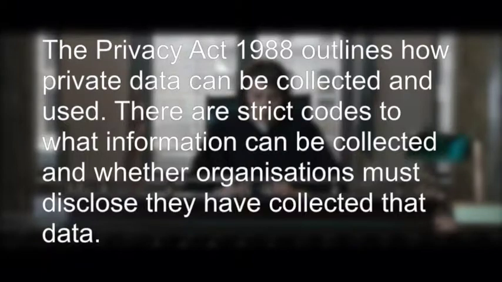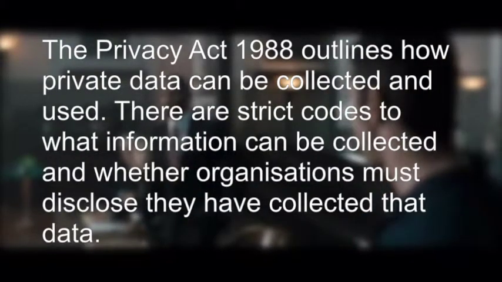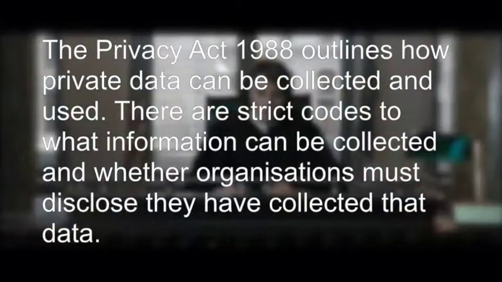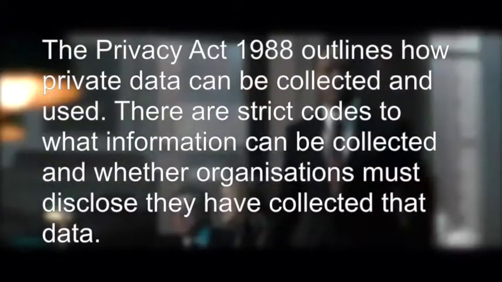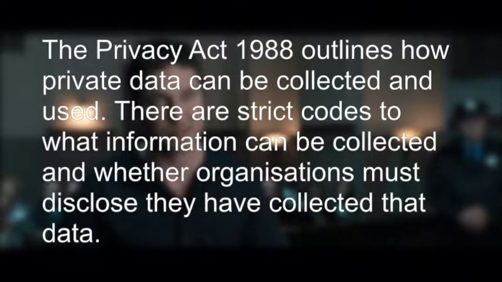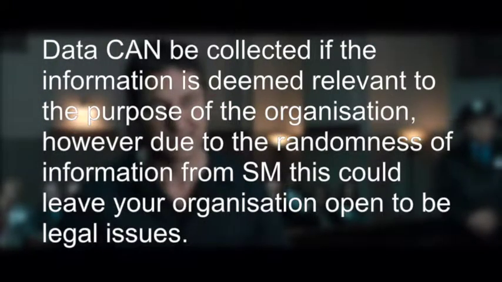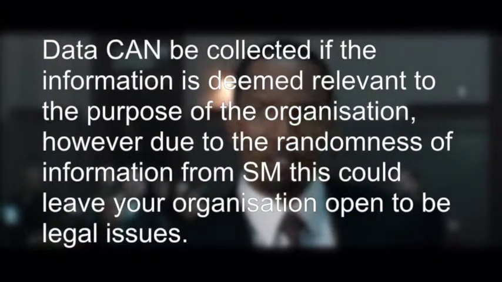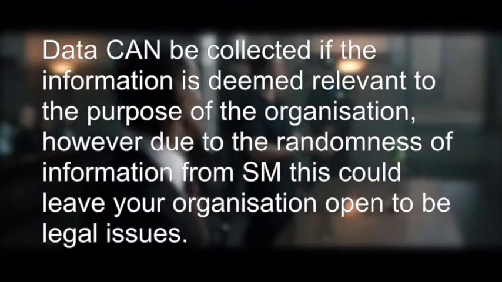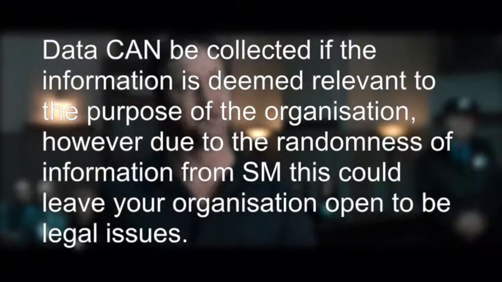The Privacy Act 1988 outlines how private data can be collected and used. There are strict codes to what information can be collected and whether organizations must disclose they have collected that data. Data can be collected if the information is deemed relevant to the purpose of the organization. However, due to the randomness of information from social media, this could leave your organization open to legal issues. Under the various discrimination acts, any information you gather about cultural backgrounds, sexuality, or disability may leave a candidate feeling they have been discriminated against and led to legal ramifications.